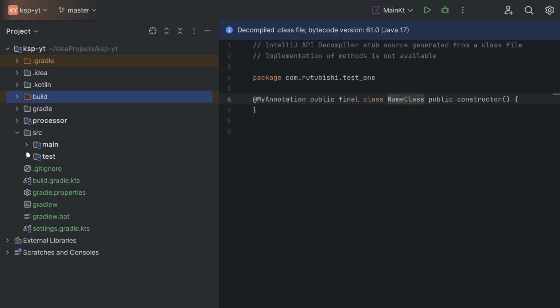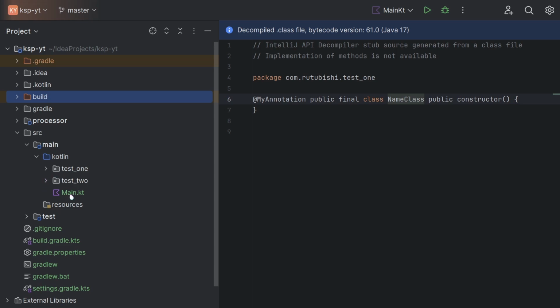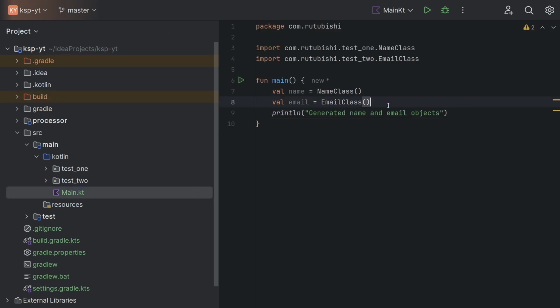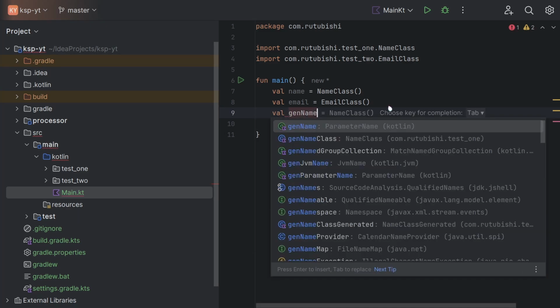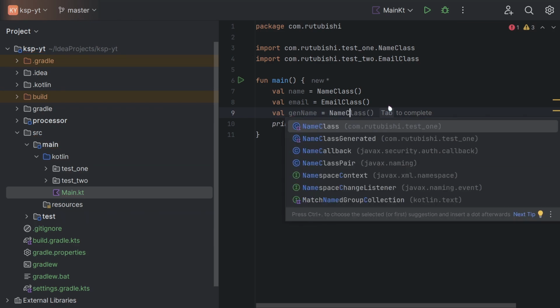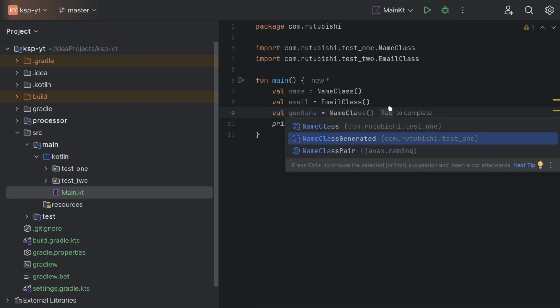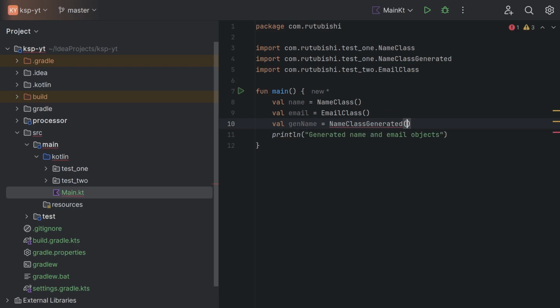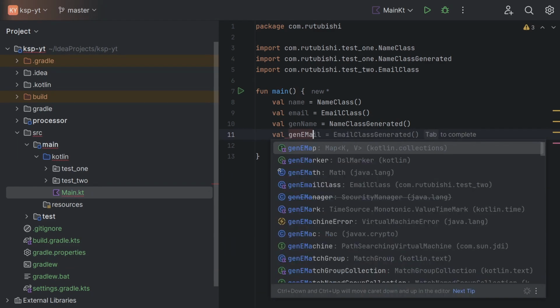Let's go into source main Kotlin, and now let's just say val generated name equals to name class generated. So you can see name class generated is now provided by the IDE. Call that constructor, and you can also have the gen email.